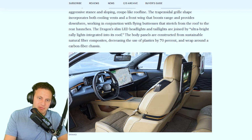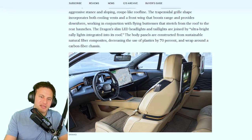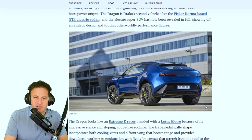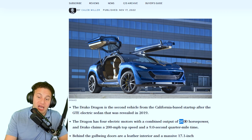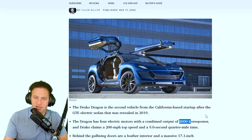The steering wheel still has a rally-inspired marker at the 12 o'clock position, which tells you where the wheel is pointing when driving hard. This is clearly a luxury vehicle, though. Draco Dragon needs to be eye-catching, and the price is competitive when you consider the 2,000 horsepower and 0 to 60 in 1.9 seconds. That's what will attract the consumers who can afford this price range, and hopefully this company can eventually manufacture vehicles at lower price points and enter the broader market like Tesla did.